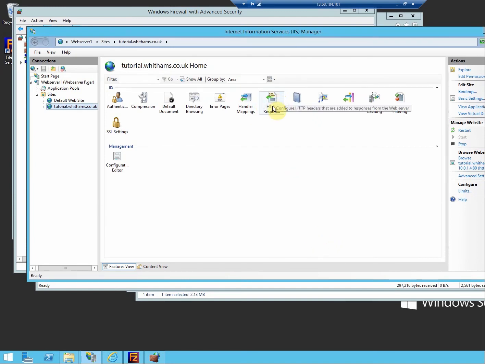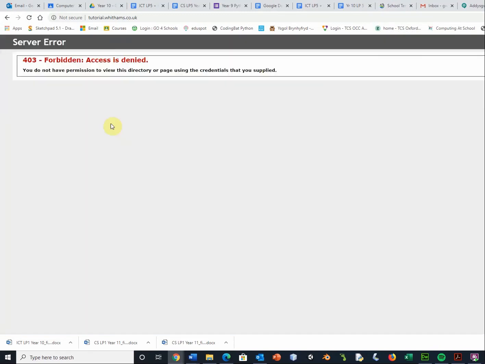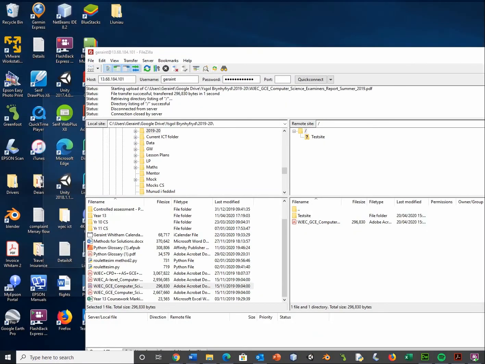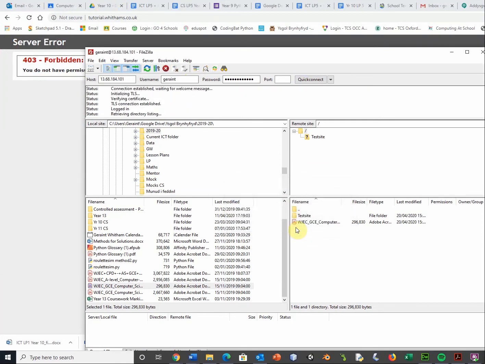Now we're going to use our FTP to help us out here. So at the moment, as you can see, absolutely nothing there. If I refresh this now, nothing there at all. Access is denied. So let's have a look now on our FTP client, FileZilla. If we refresh this, just connect it again, and we can see that we've got the tutorial. So what we can do is create a HTML page, and we can upload it and put it into our tutorial page.